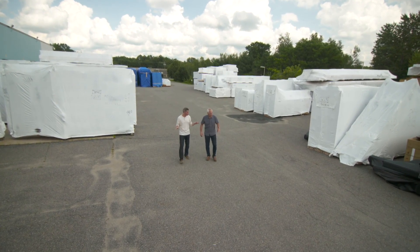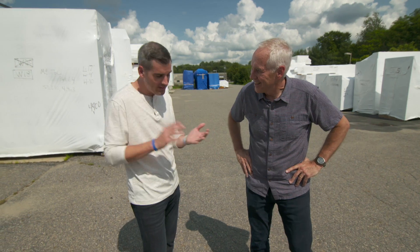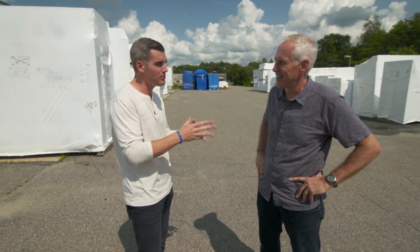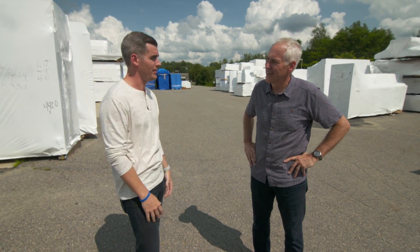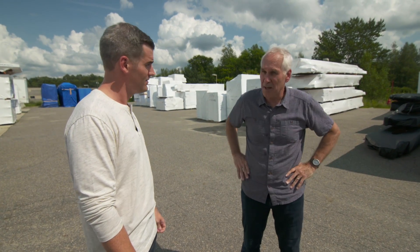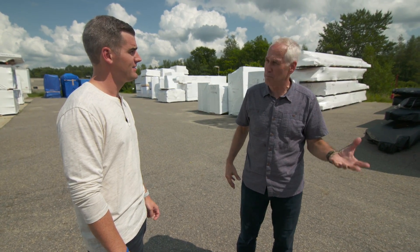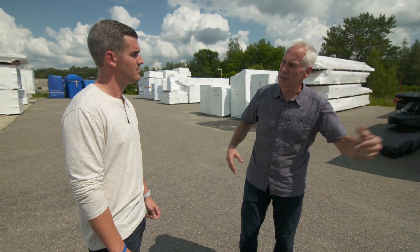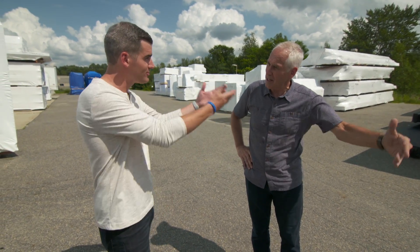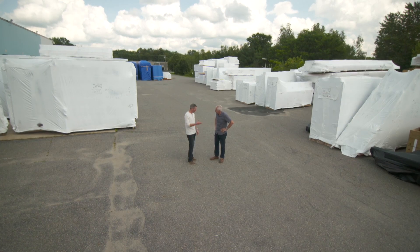With eight to ten houses staged and ready to go, Russ asks whether the machines are taking away jobs. Ted sees it differently — these are good jobs for well-trained people with good skills. The goal is to use factory conditions to raise building quality and deliver a better product more consistently to the American public, like any consumer good. Nearly everything consumers buy is made in a factory — the missing link is the home itself.